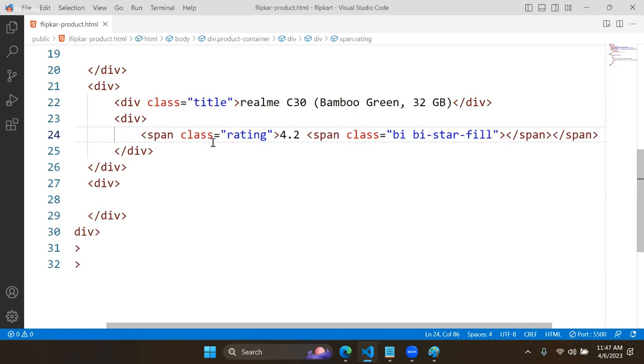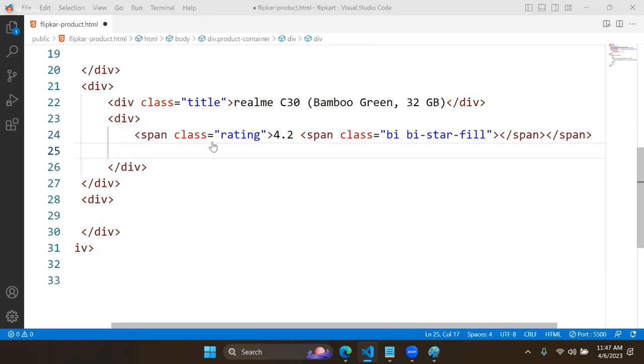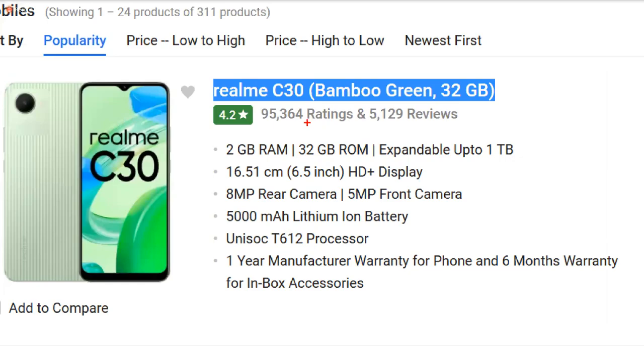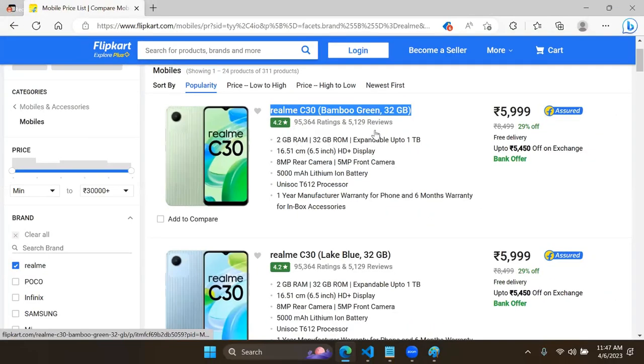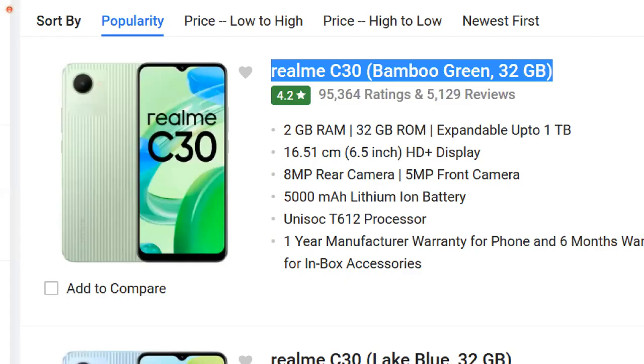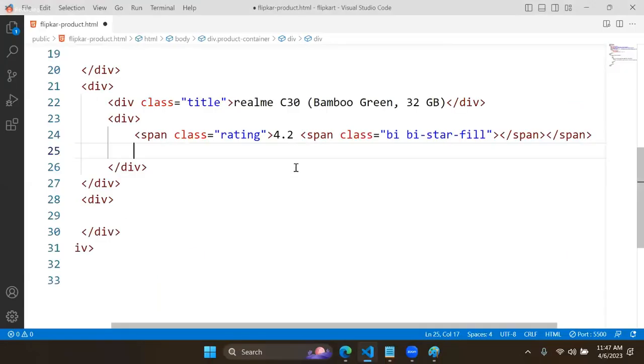Okay. And beside that span, there is another span that tells ratings and reviews. That means how many ratings, how many reviews, it will tell. So I will create another span and I write here some numbers: 92,560 ratings and 3,035 reviews.